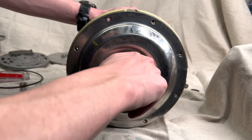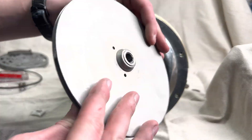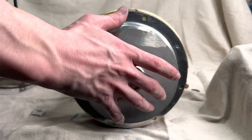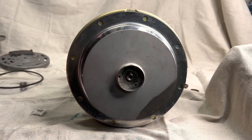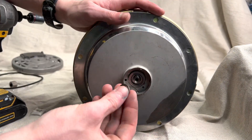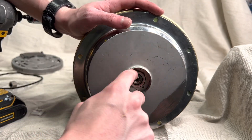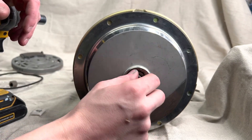You'll see the spring goes right on top — it's super easy, seats right on there. The next step is installing the impeller. You may have to use a flathead screwdriver to hold the shaft steady so you can hand tighten the impeller on. Then secure the impeller by putting a washer and nut on there and tightening it well. I couldn't find torque specs, but just make sure it's tightened well.